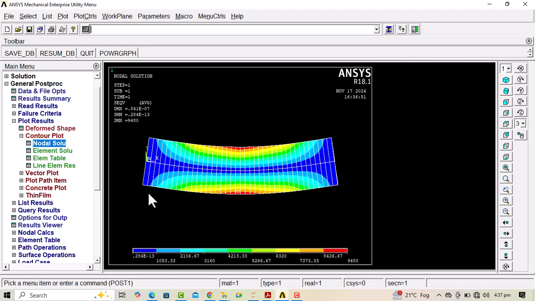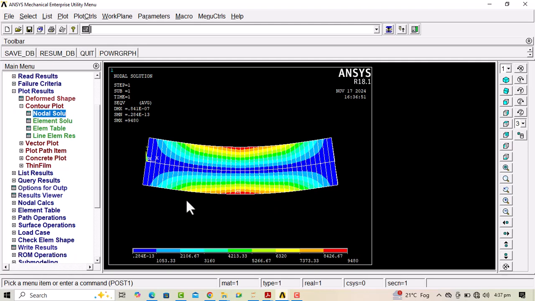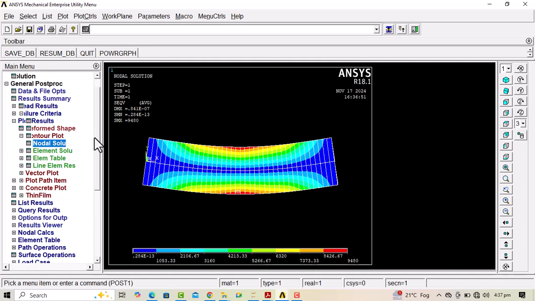So this is the finite element analysis of a simply supported beam, and this is the general procedure for a simply supported beam. We can also see the displacement and the stresses for each element by defining the element table. But for the time being, I am restricting myself to only the simple analysis, the von Mises stresses, and the deformed and undeformed shape.